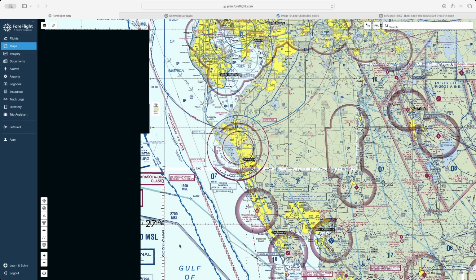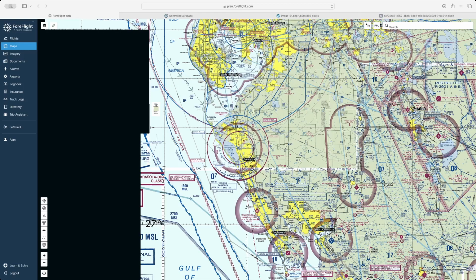But say I've got flight following and I'm cruising along here and I'm talking to Tampa approach already, and I come up and I fly right through this Charlie without ever talking to Sarasota, that's okay because I'm talking to air traffic control, the controlling radar environment over the top of it. So that would be considered me being within regulations to cross into the Charlie airspace.